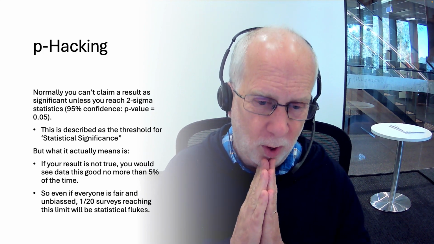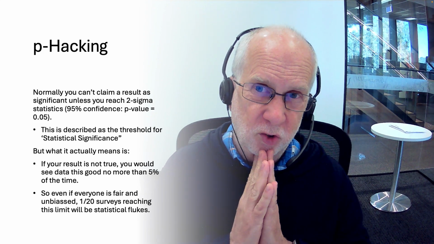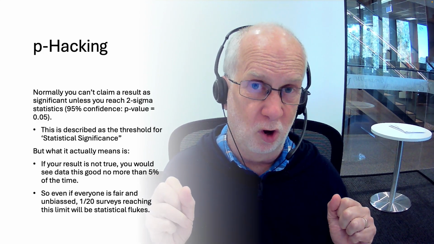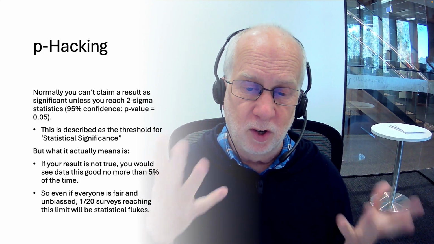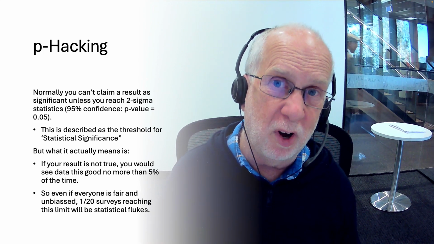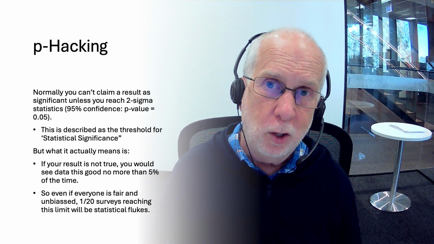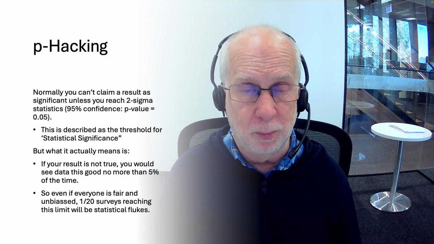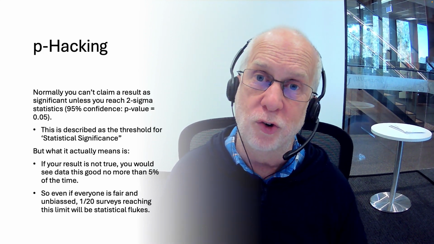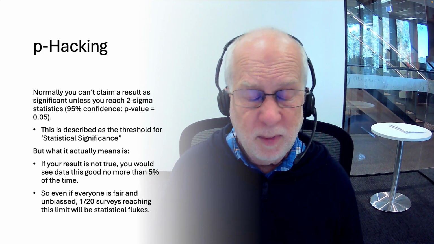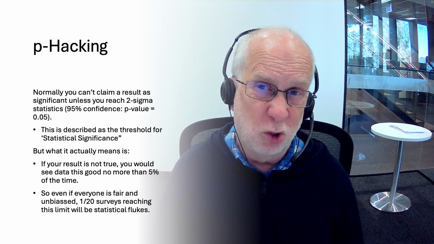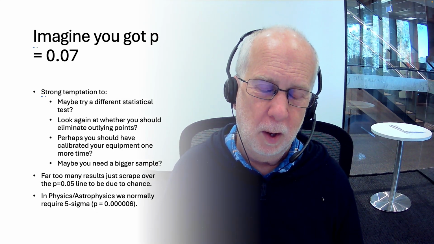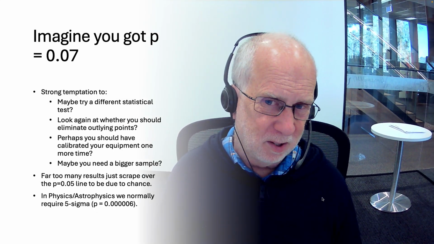So that's a rather subtle point. What it means is that even if everything is fair and well organized in your sample, if you're using 2 sigma, which is 95% confidence, a p-value of 0.05 as your threshold for claiming a result, you'd expect about 1 in 20 results to be spurious. People would have looked for something and just because of random fluctuations they would say, oh yes, we found this. That doesn't sound too bad. Sort of 1 out of every 20 papers is actually not significant. But it gets much worse than that.